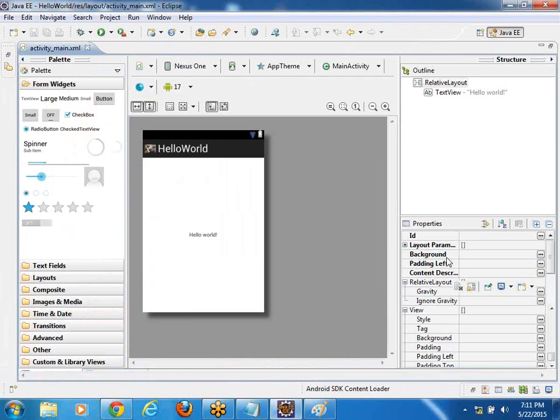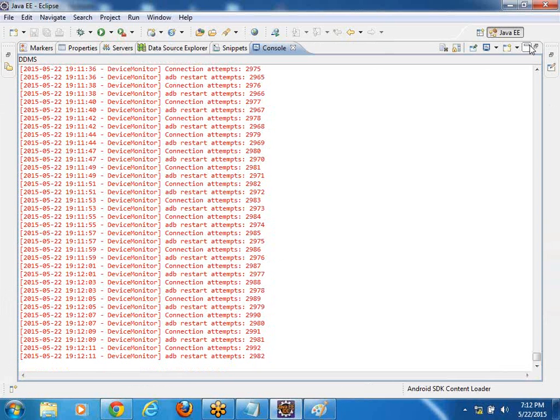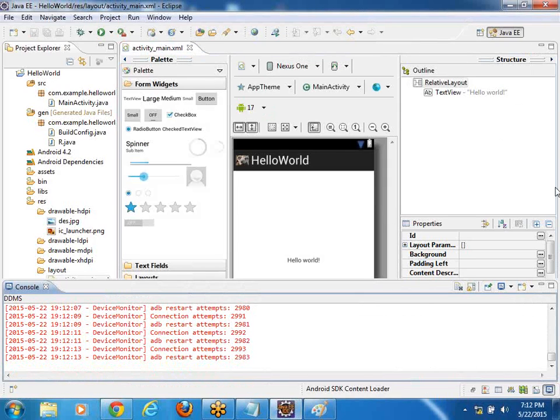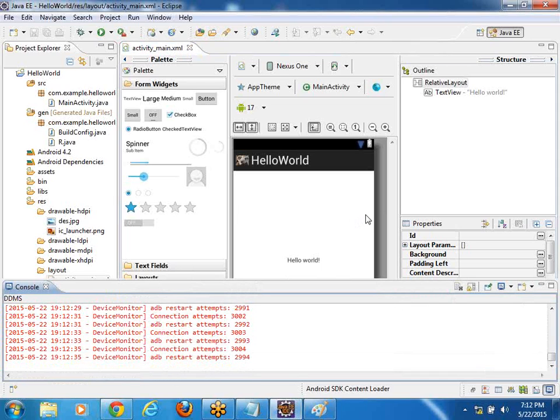When we were discussing the features of Android, one feature we discussed was that Eclipse provides a rich development environment for developing Android applications. Rich development environment in the sense that here, you can design the user interface by using drag and drop.